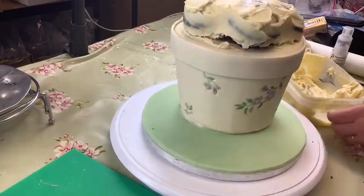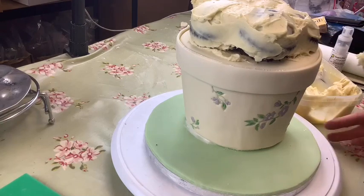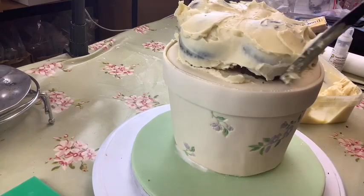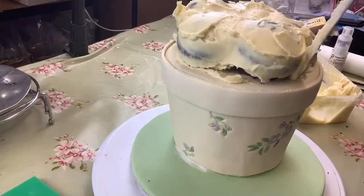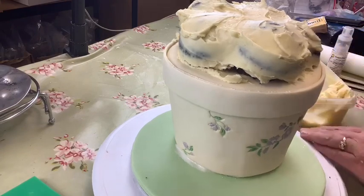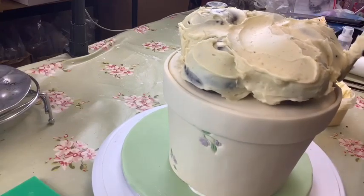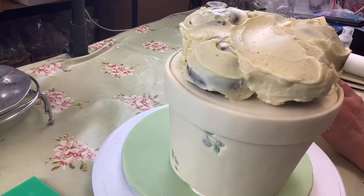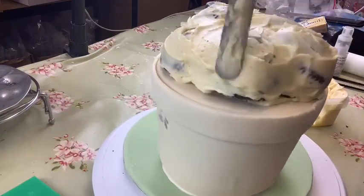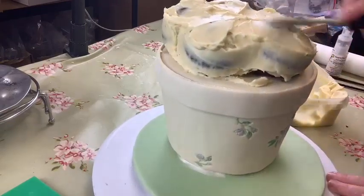So there you go. I'll come back in a bit so you can see. I've gone off the table a little bit. Now if we're quick, we might be able to get these stuck on with the ganache. However, I think by the time we get round the other side we won't be able to, so we're going to change over to royal icing in a second. I just want to make sure I've got all my cakes covered so they're sealed underneath, nothing's going to dry out. So it's probably worth spending a bit of time getting the ganache on as carefully as you can without getting it all over your lovely cake, and so that it's set.